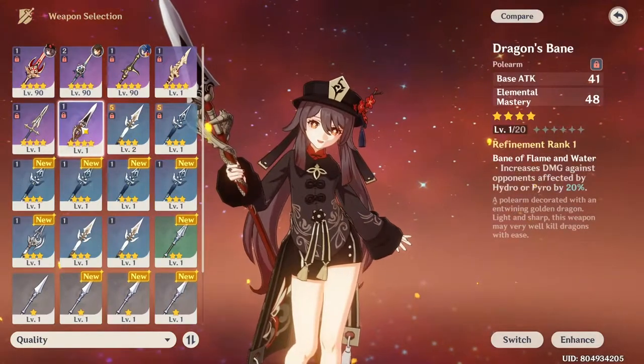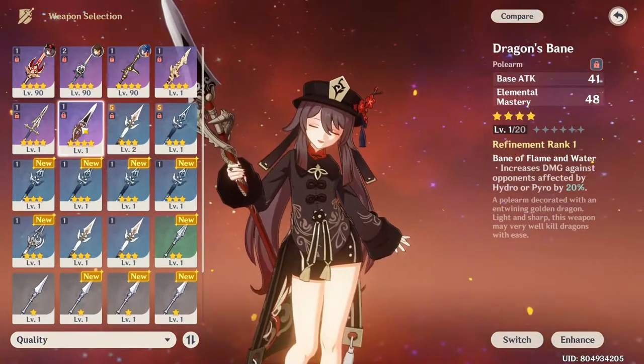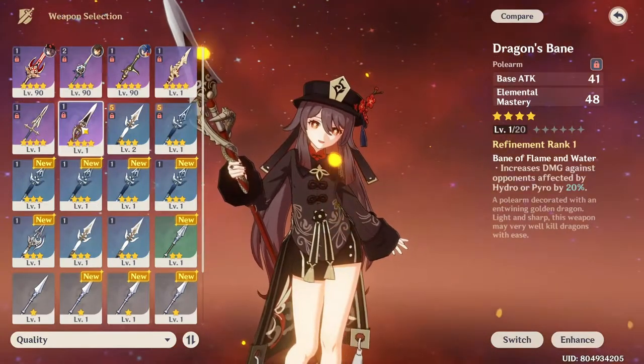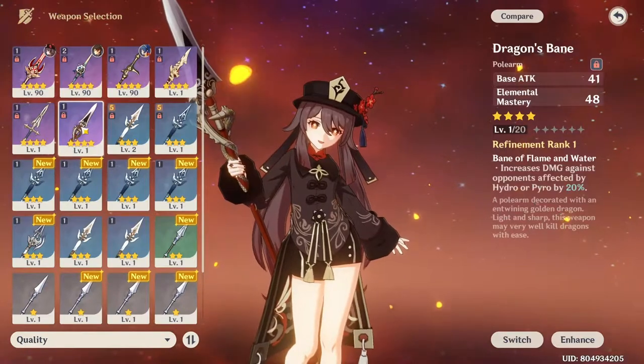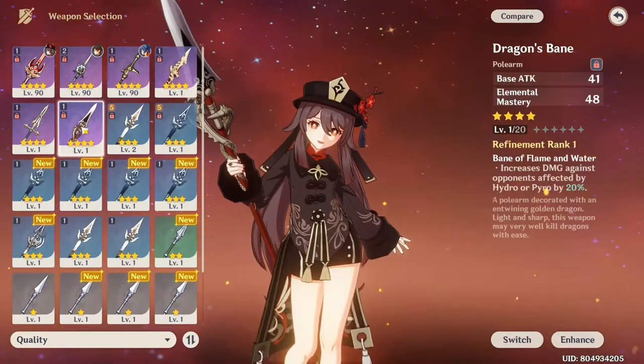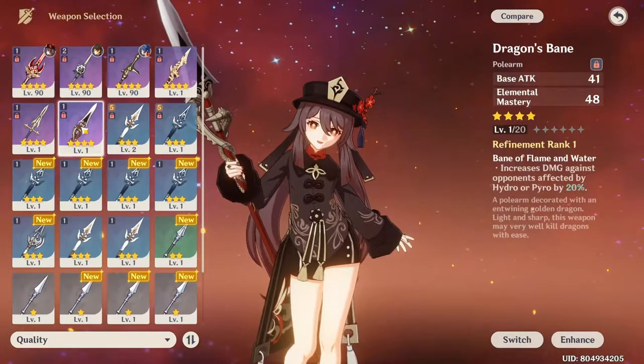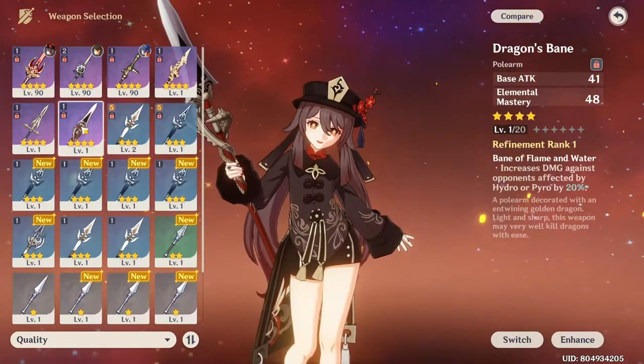Dragon's Bane is an incredible weapon for Hu Tao. Its low base attack doesn't faze Hu Tao because her attack stat will be greatly increased based on her max HP when she uses her elemental skill, and the weapon passive increases the damage against enemies affected by Hydro or Pyro, which means it's a very good weapon for vaporize team comps.